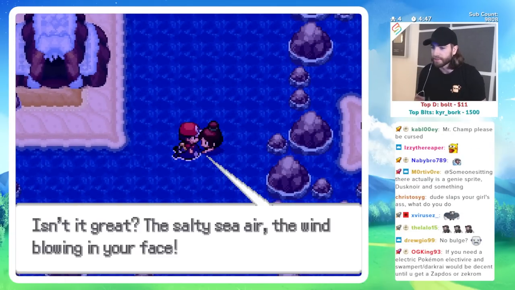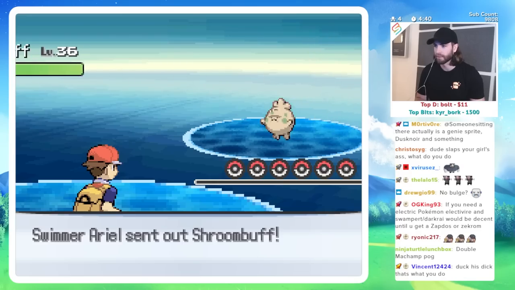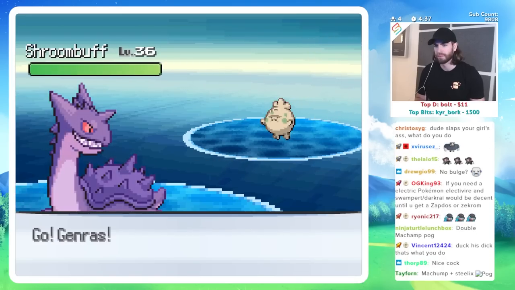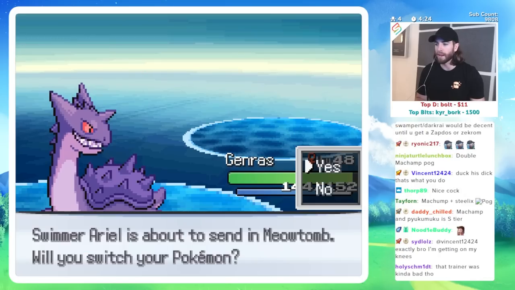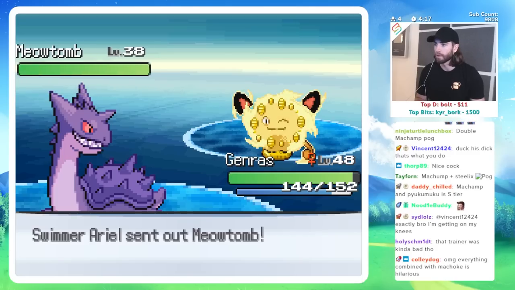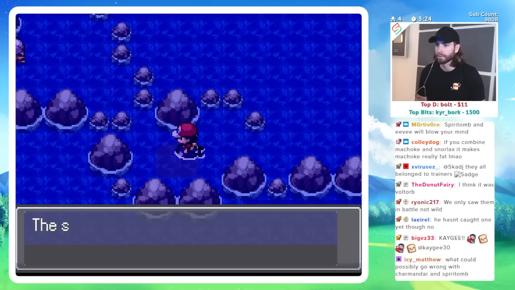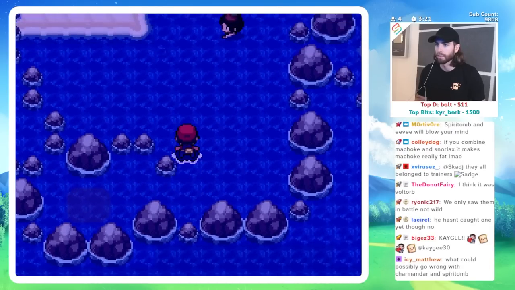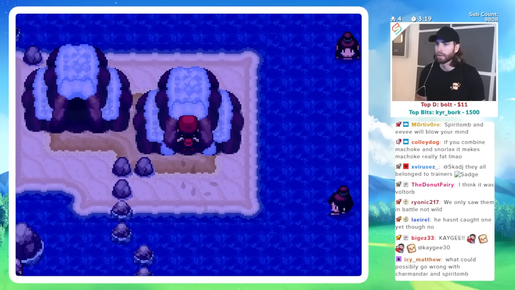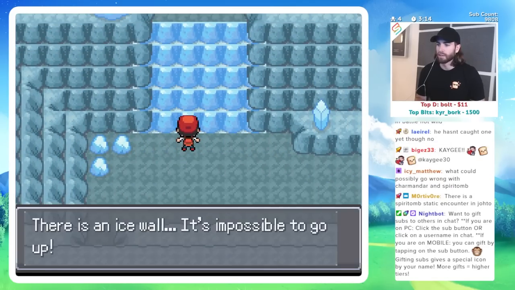Isn't it great, the salty sea air, the wind blowing? You in your face? Shroomba. Meowtomb. Spiritomb and Meowth. Scott, are you still here? Don't you love Spiritomb? Oh, God. A dive spot? Yeah. The Seafoam Islands. Possible to go up right now.